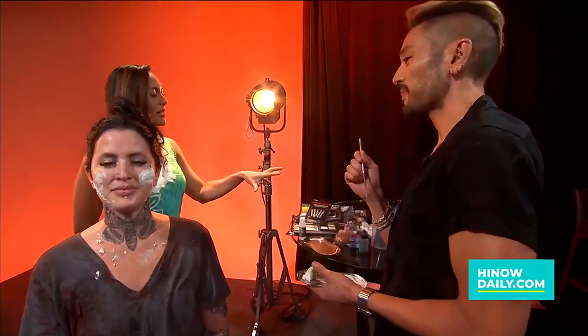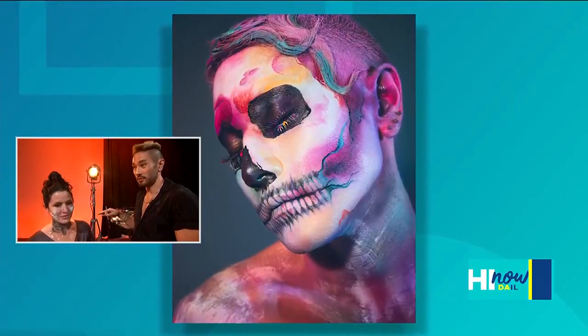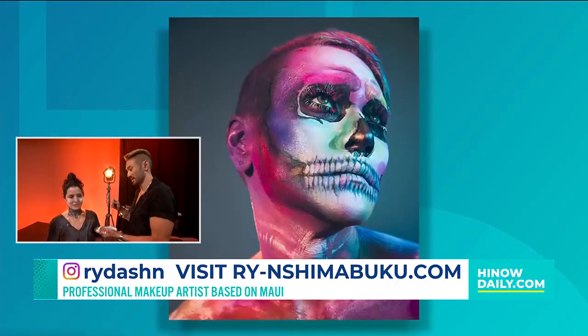Nostalgic, right? Did you find these at any particular Goodwill? I found this at my Goodwill on Maui, in Kahului. While you're creating these looks, what are some of the most popular things people do when it comes to creating looks using makeup? It's all up to you for Halloween — there's no boundaries. If it's as simple as putting on a red lip and that's totally out of your normal everyday life, that's fine. If you want to go all out and be a zombie or a killer clown or whatever it is, there are just no rules and it's limitless.